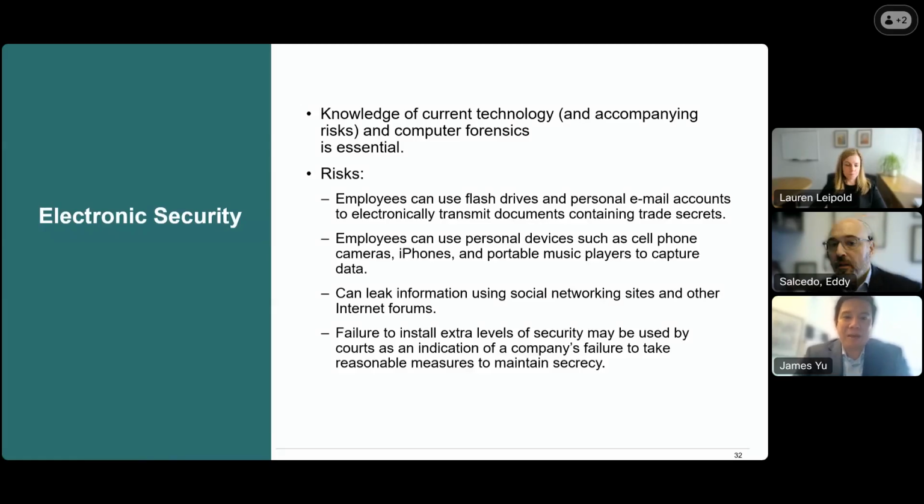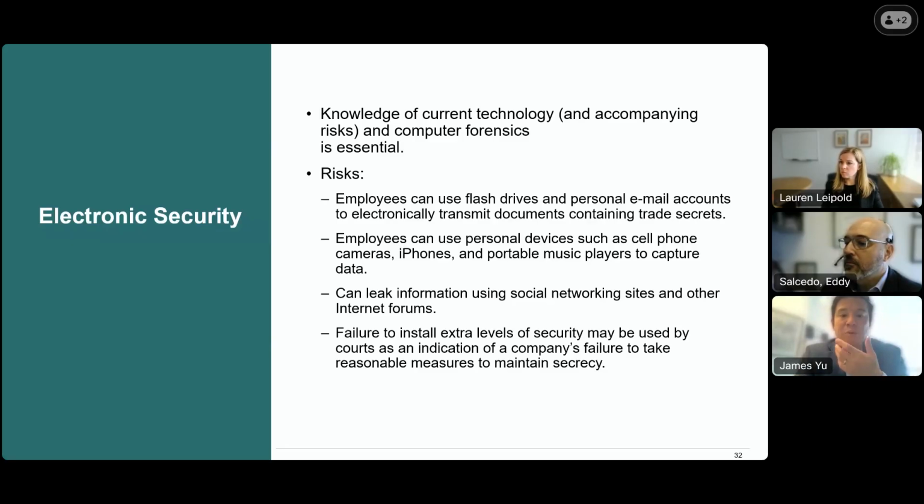I'm going to talk a little bit about how to manage electronically stored data and prevent this data from getting disseminated outside the company. Long gone are the days that company data was maintained in a file cabinet under lock and key. It's important when evaluating how best to protect company data to know what the risk factors are in light of the use of evolving technology. The point in time when company data is most often at risk is when an employee who had access to proprietary information leaves the company. Later on, I'm going to talk about effective offboarding procedures to minimize that risk.